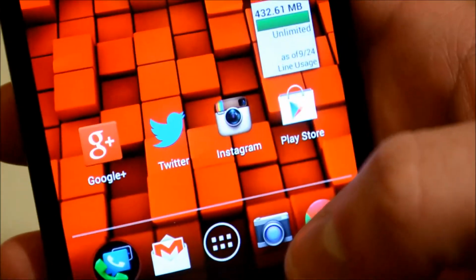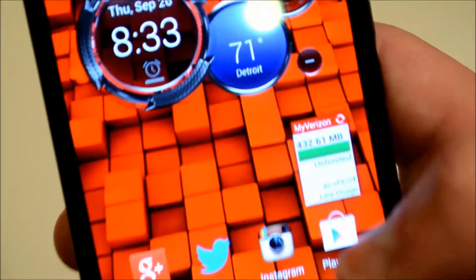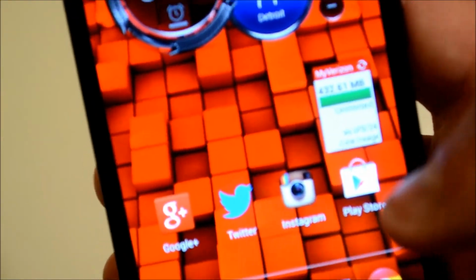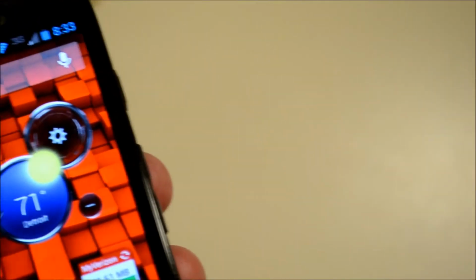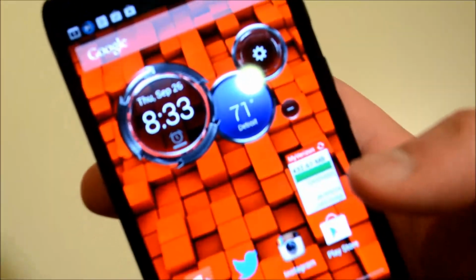You also get 6 months free of Google Play Music All Access, which is pretty cool. But if you already have an account, you don't get 6 months free. It's kind of a bummer. But I mean, if you don't already have Google Play All Access, I don't know what you're doing with your life.